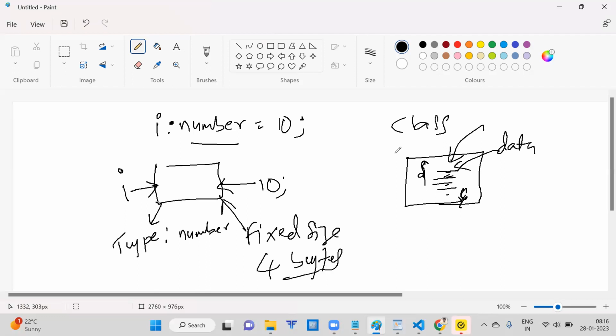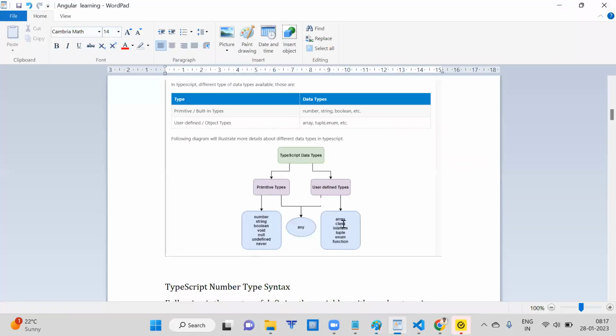For this class, there is no fixed size. You can keep on increasing the size of this class. You can keep on increasing the size of this array also, interface also, function also. So memory allocation will be different for both.